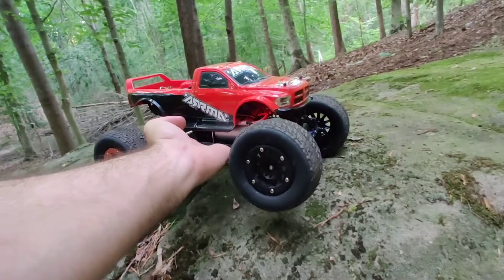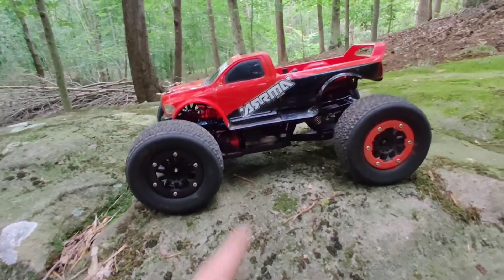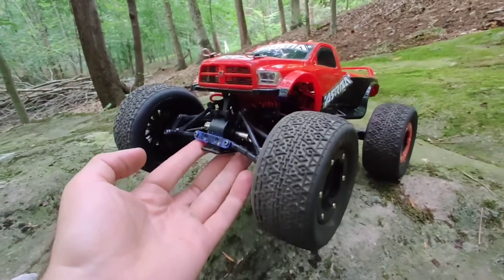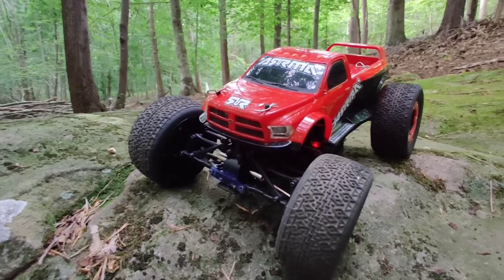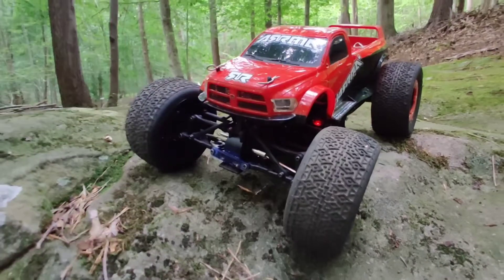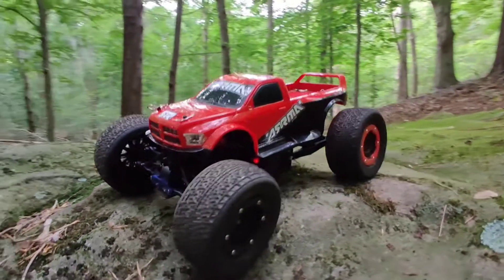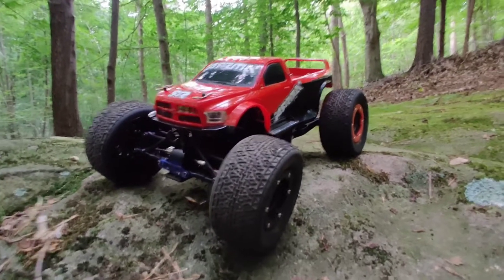But that's basically it. So it's not really a crawler because it doesn't have front and rear axles that are solid or live axles. It has independent front suspension, but there are some crawlers or so-called crawlers and trail trucks on the market that have independent front suspension now. Tamiya makes a CC01 chassis that has a solid rear axle with independent front suspension. I think because of the bigger tires, the locked differentials, and the torque, this should do just fine. So just wanted to share that with you guys, and if you want to watch the footage, then enjoy.